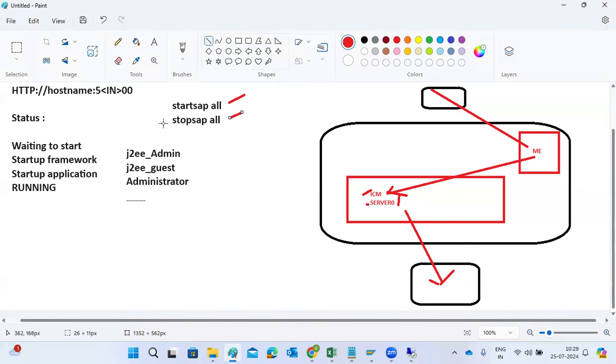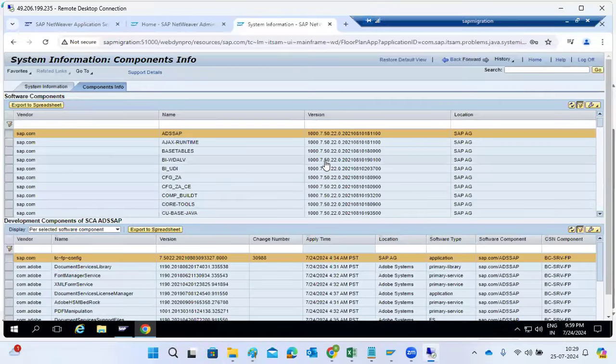I will log into the SID adm user and start and stop. Same here: log into the Java SID adm and just use the command to stop and start. There is no difference; only process-wise we have differences here.